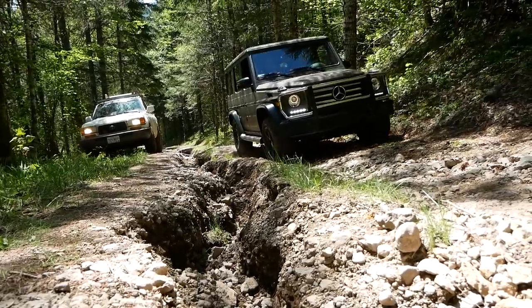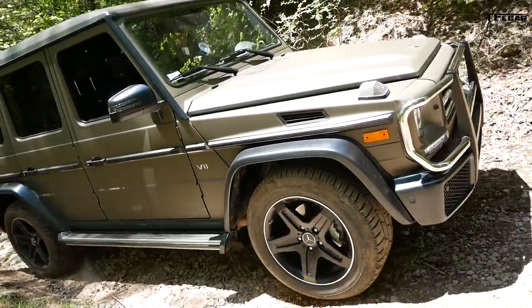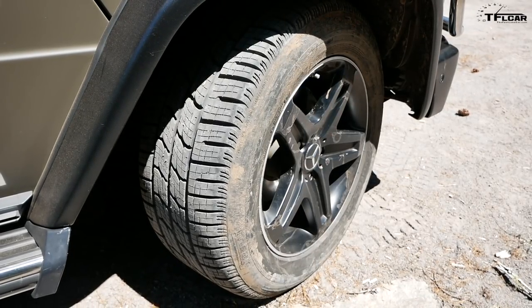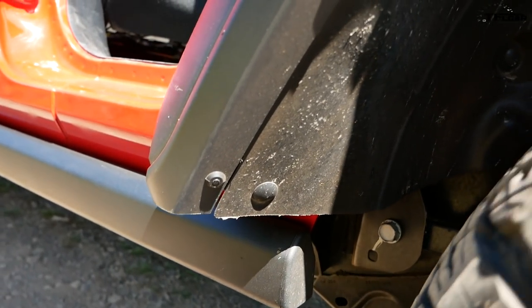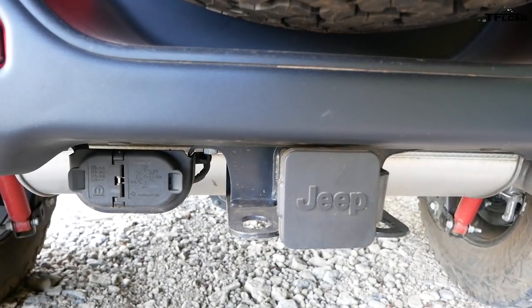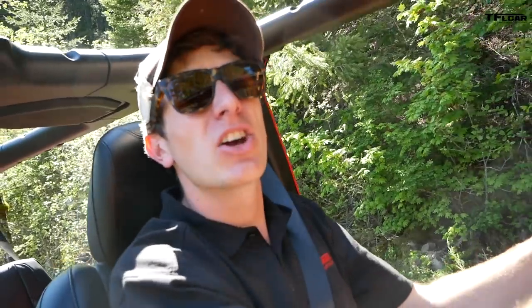Even with kind of off-roady tires, this truck — and it is a truck, it's body-on-frame — has no problems whatsoever. The other cool thing is it's a very narrow vehicle. These Pirelli Scorpio Zero tires are about as off-road worthy a tire as you're going to get from Mercedes from the factory — they're not bad. They're not as good as the KO2s on the Wrangler, but for a tire mounted on a 19-inch wheel they suit the look of the G-Wagon. The Wrangler has the tow group but maxes out at 3,500 pounds of towing; the G-Wagon can tow 7,000 pounds — twice as much.